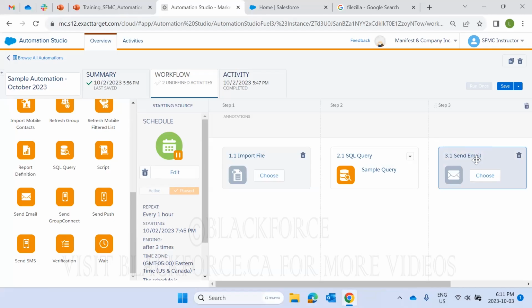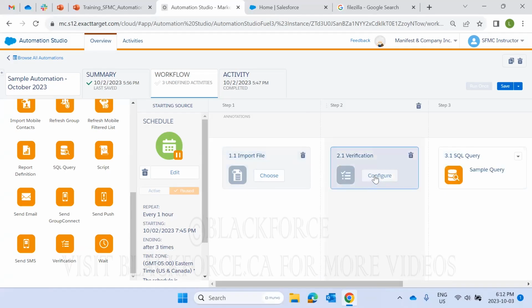But if I wanted an extra step to verify that these people meet a specific requirement, or to verify that this file actually came through, I can use this activity here in between.